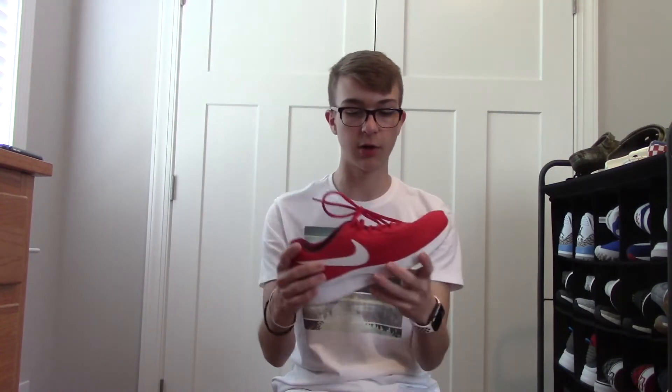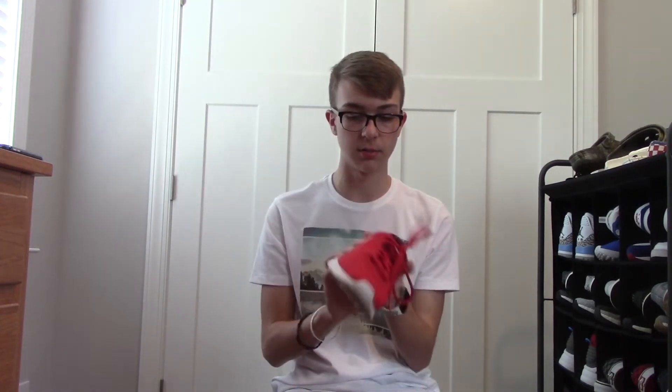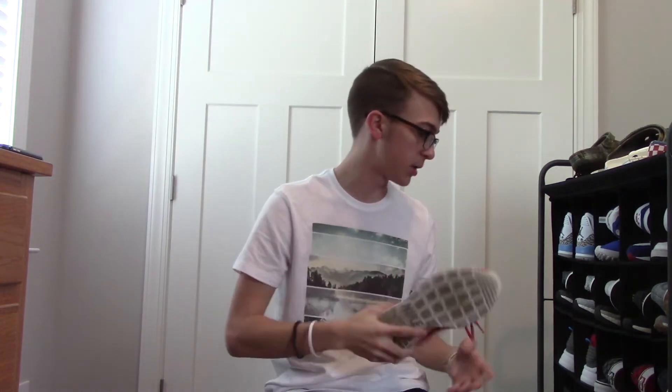Right here we got some red Nike Tanjuns — actually the most sold sneaker last year in the whole world. Most sneakerheads probably never seen these, but every person has a pair. I got these for a buy-one-get-one-half deal at Rack Room on Christmas 2018. Looking to purchase some new red shoes coming up soon.